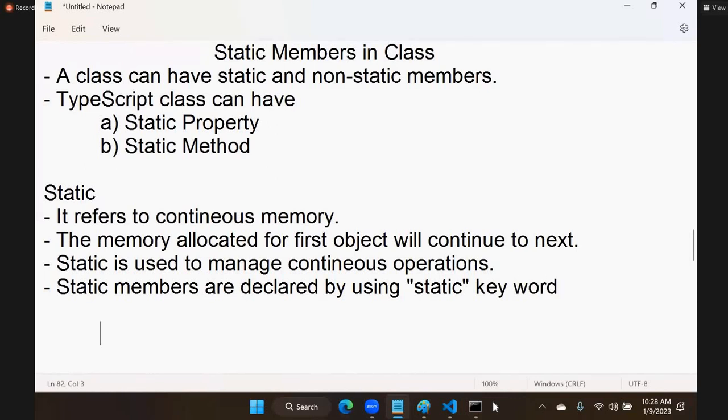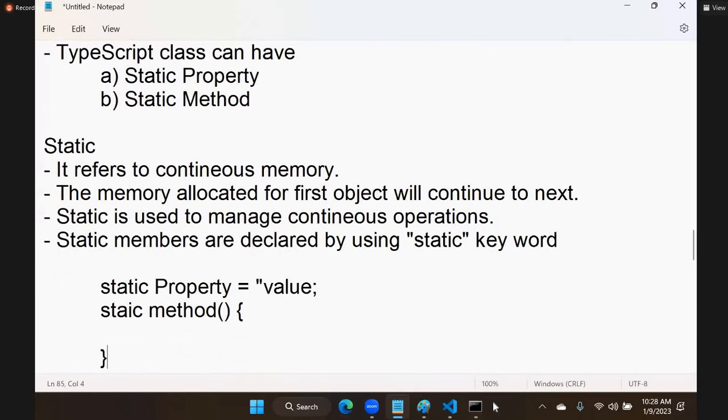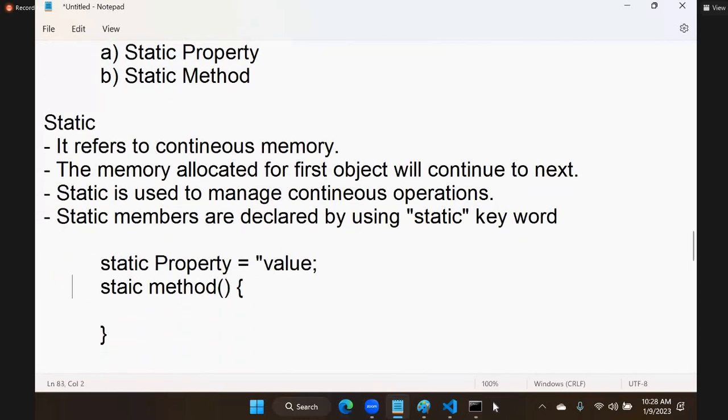That means static property is equal to some value, static method, like this. Static property, static method.